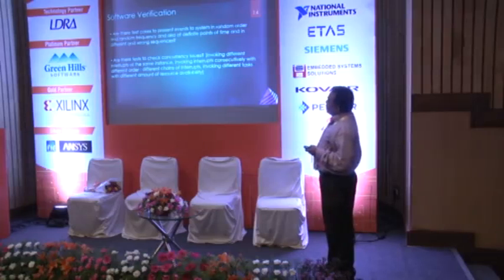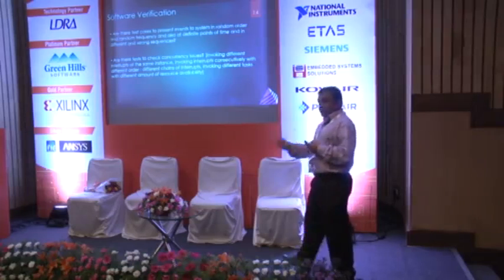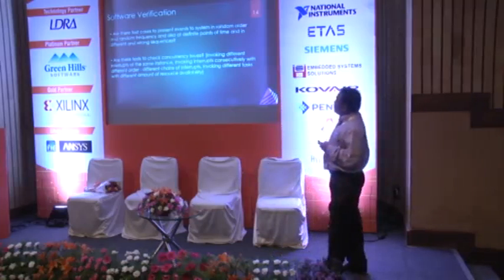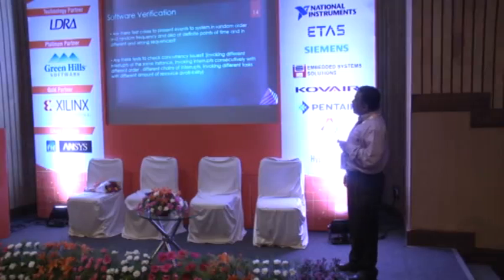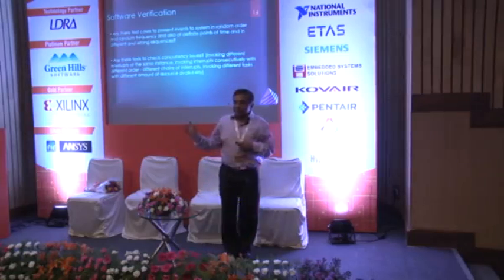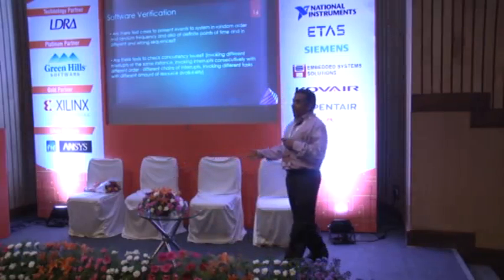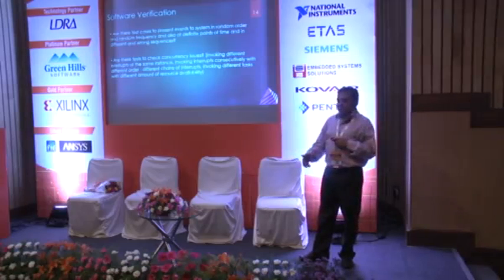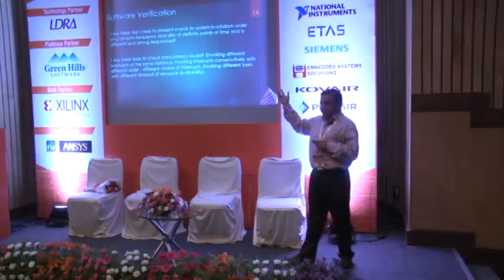Are there test cases to present events to the system in random order and random frequency, and also at definite points of time and in different and wrong sequences? The V&V person is lost straight away. What is that for a nuclear reactor, maybe for an aircraft or for an automotive system? What is that he is supposed to do as part of this?